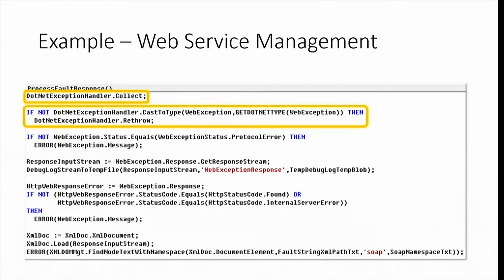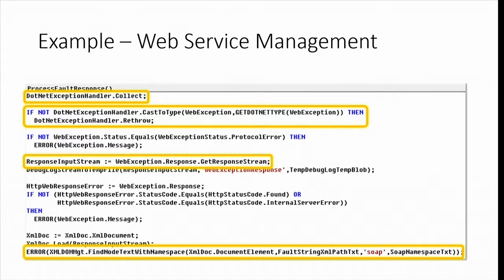After we collect it, we have to figure out which type it is, using GetDotNetType, that's very long to use. Anyways, we collect that and understand what type it is, and as soon as we have it, for the type we expect, in this case it's a web exception. Otherwise, we just throw it again and it pops up. We get the response out of it and then get the message out of it, which, according to how the web service behaves, will be just an explanation of something is missing, something needs to be changed, currency code is not compatible, stuff like this.